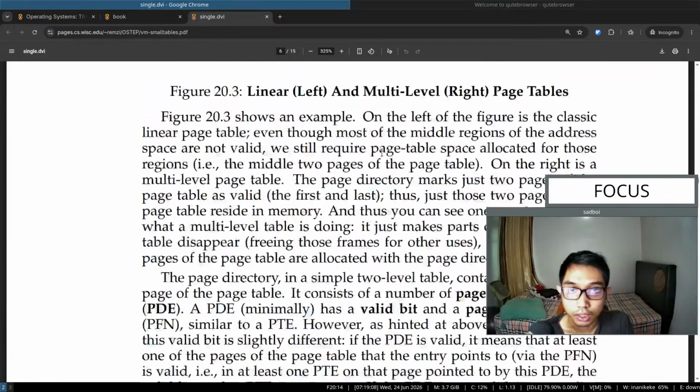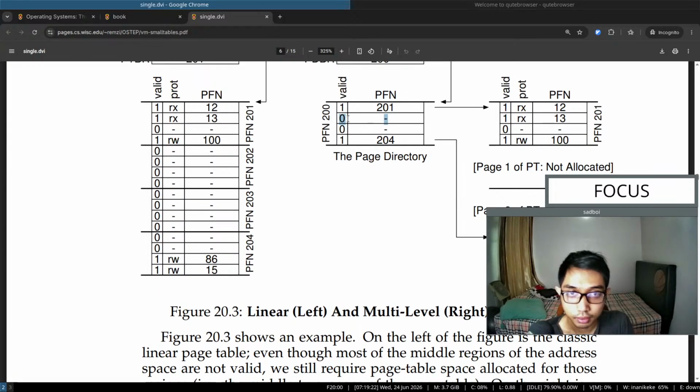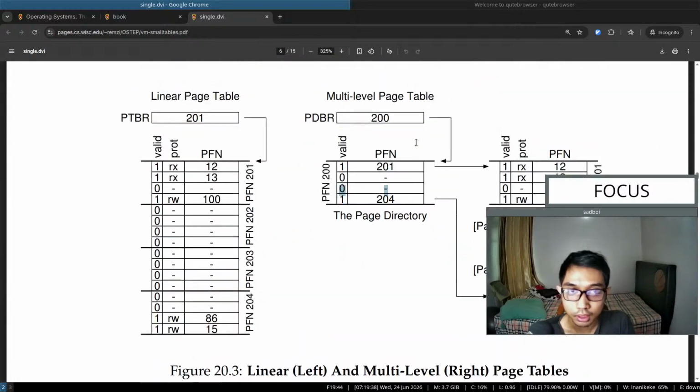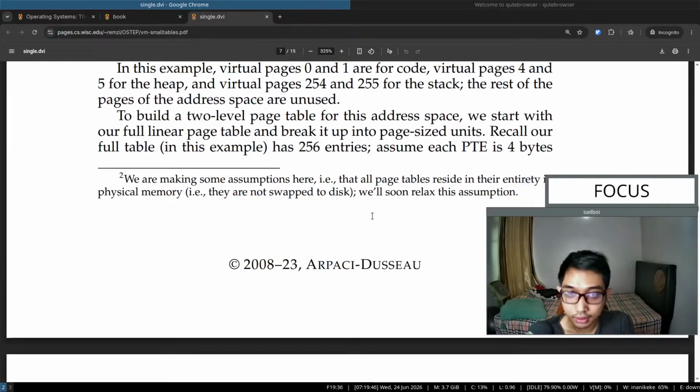So let's assume we already have the address for this page directory entry. If it is invalid, like the page directory entry 1 here, then throw an exception, right? If it is not, then we have more work to do. Something like that.